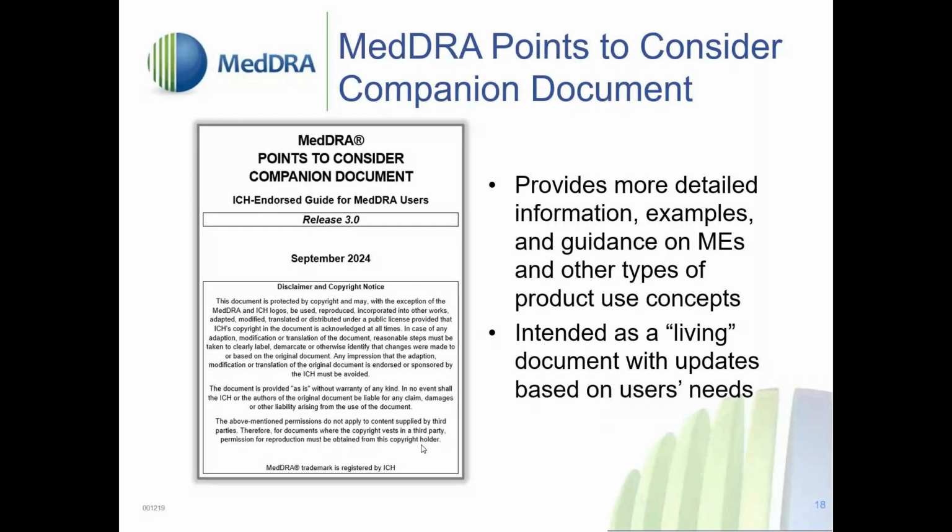It is a living document that is updated as needed. It is not newly released on the 1st of March of each year like the points to consider document for MedDRA term selection. And here's the cover page of the new version 3.0 released in September last year. Amendments were made to the medication error section and new examples were added. Also, a new chapter was added addressing manufacturing and quality system issues, meaning product quality issues that are caused before the medicinal product reaches the actual medication use process.